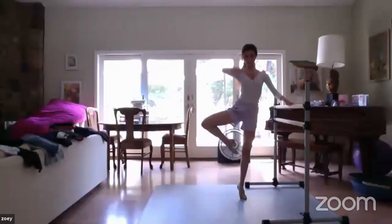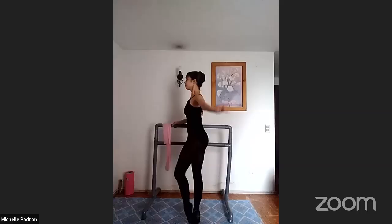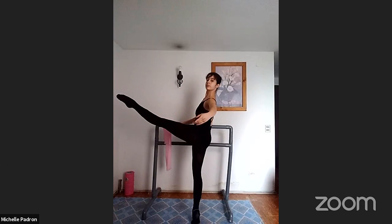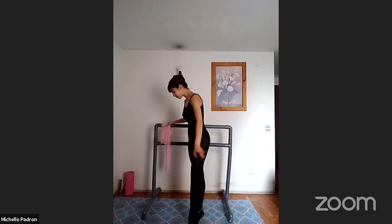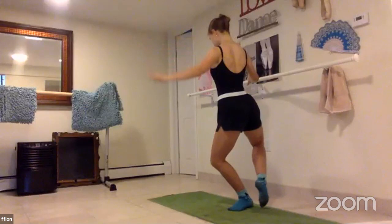Extend the up, hill down. And left. And fondu down. Passé, développé front. Inside leg. Back. Up and fondu down. Through the highest passé you have.